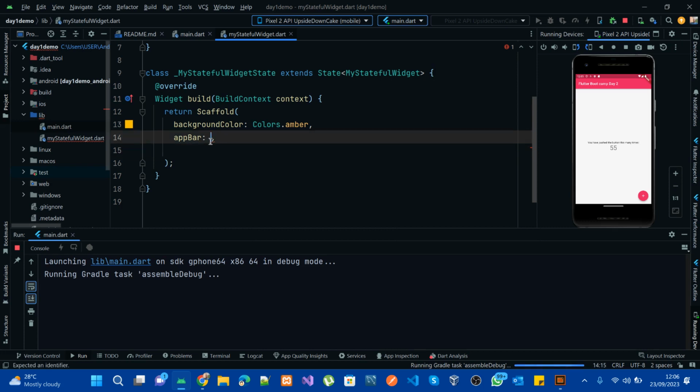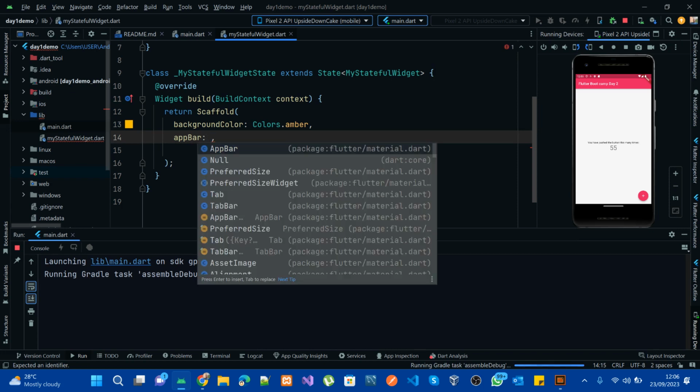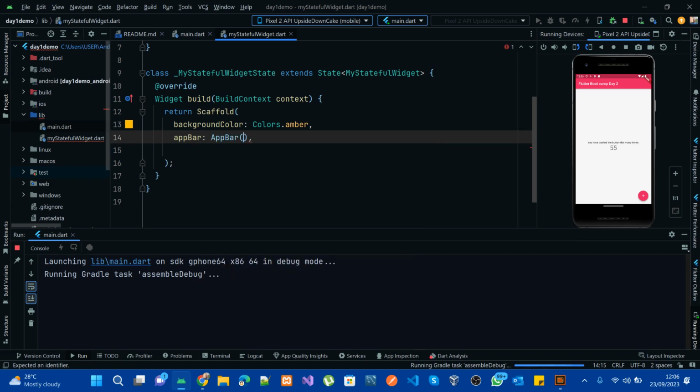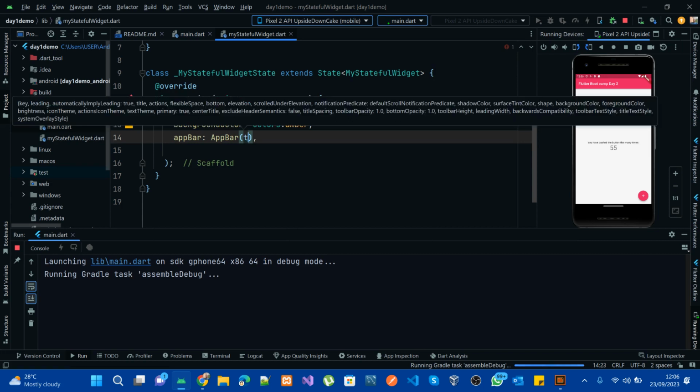So app bar, which we know, let's add a title to our app bar. Then we have app bar, and then we have a title. So let's give it title. Let's call it scaffold. Text, of course, is going to be a text.